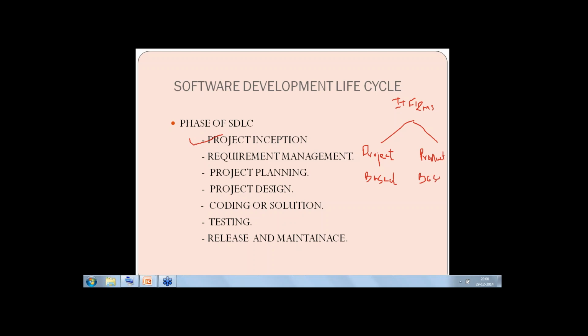Now, what is the difference between a project-based company and a product-based company? A product-based company, like your Microsoft, McAfee, Adobe, they are product-based companies. They make products internally and then the product is launched so that it can be bought by the end customers.